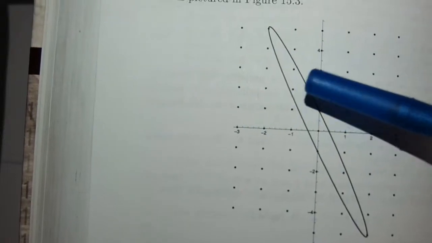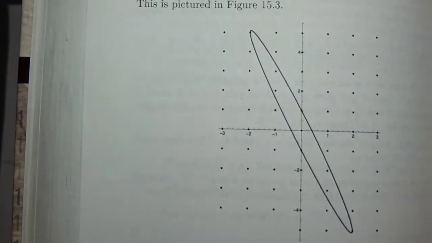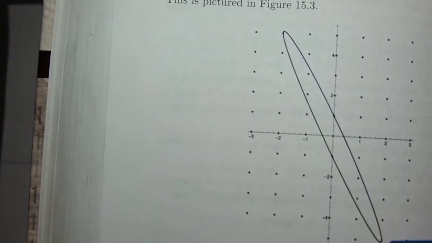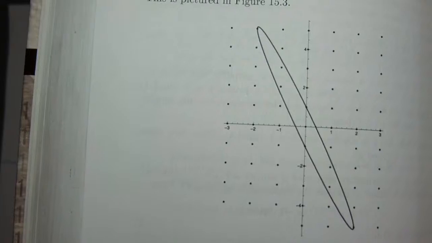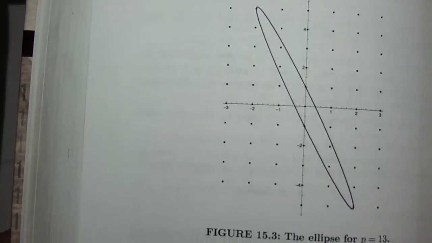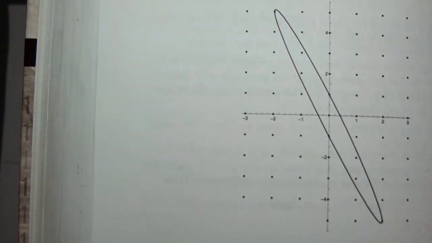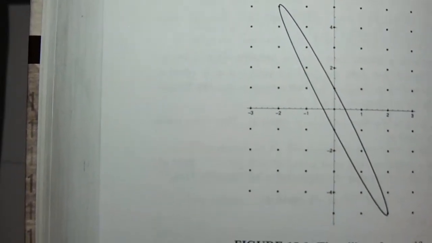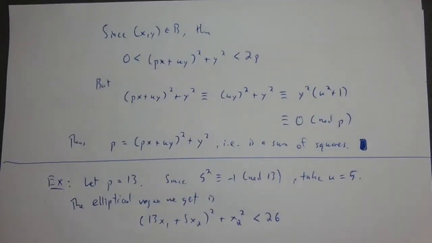Well, 1, 2, 3, 4. So 4 points. You might notice that there's some points on the boundary, but those aren't going to be included because this is a strict inequality. And it's a good thing that those aren't included because these integer points don't actually solve the equations that they should solve if they were supposed to be included. But what do these points correspond to?